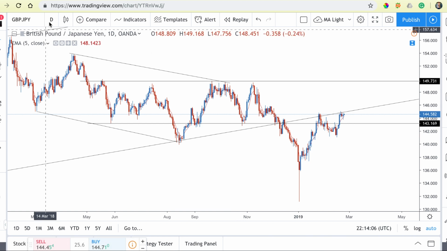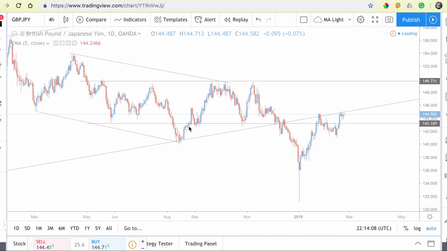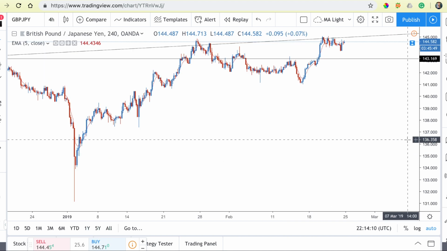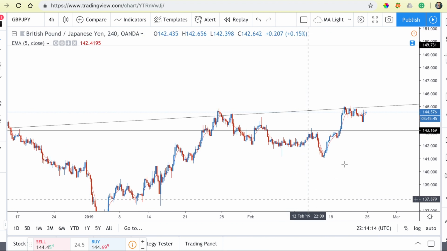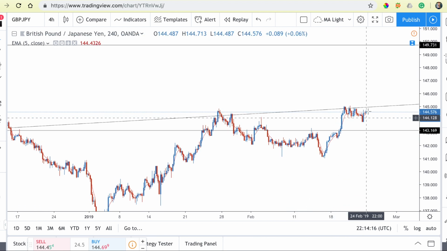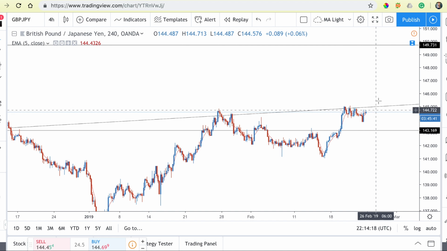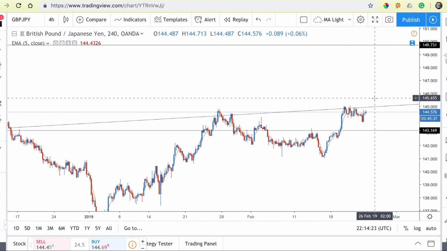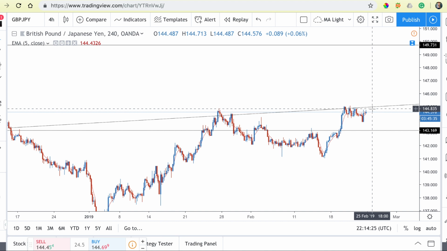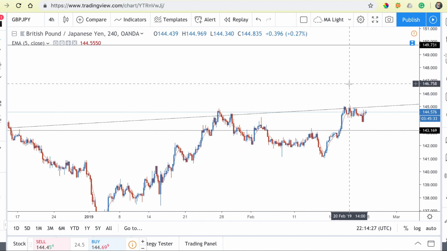We go to a smaller time frame, and you'll see we've got the flag. So now we look to buy on the breakout of this, and we should look to go long. Stops to break even once we've got the nice breakout to a nice in profit, and then it's a risk-free trade.